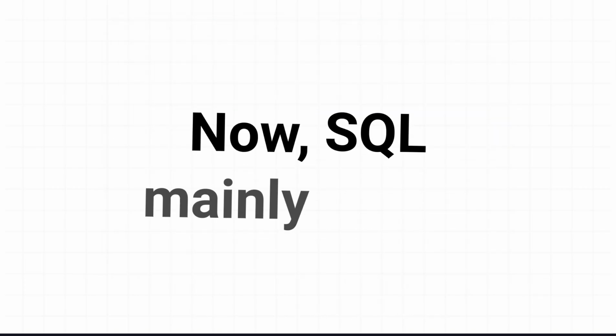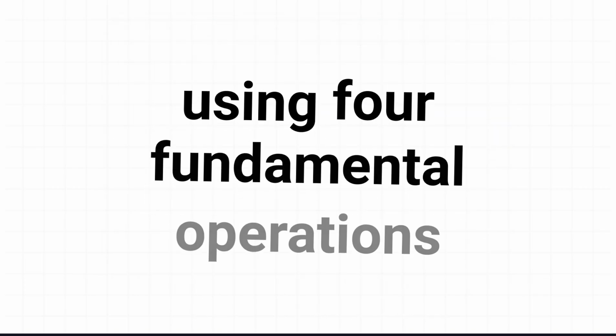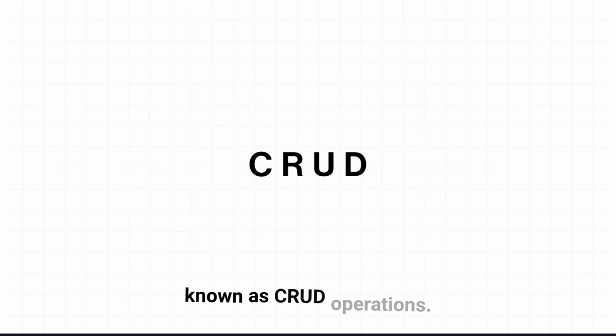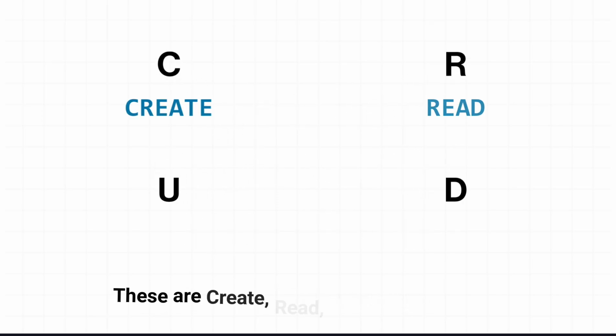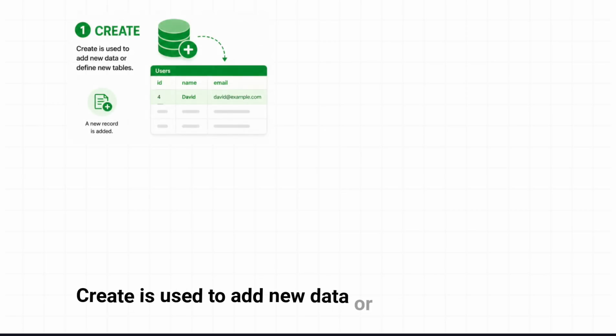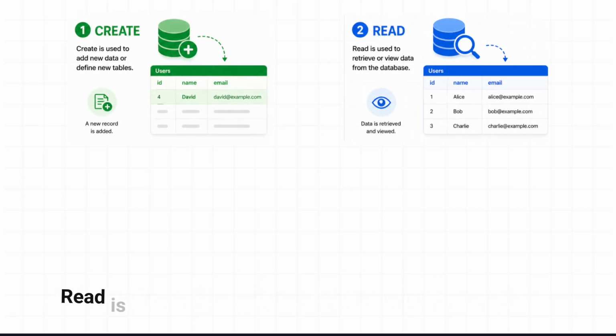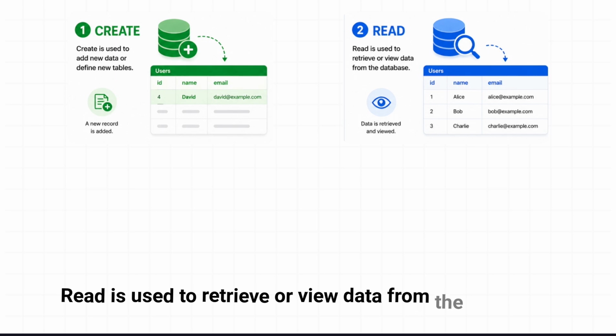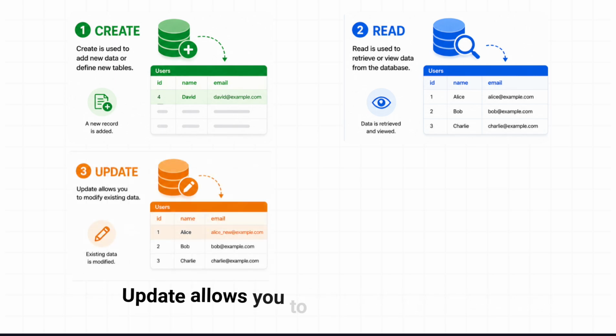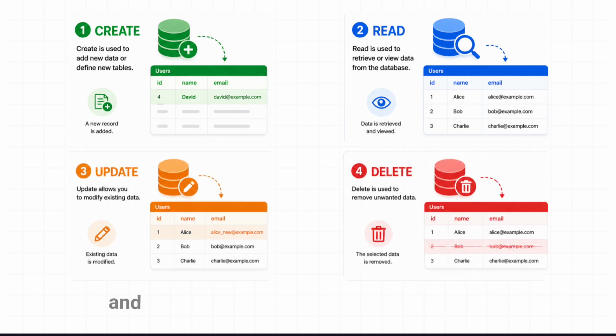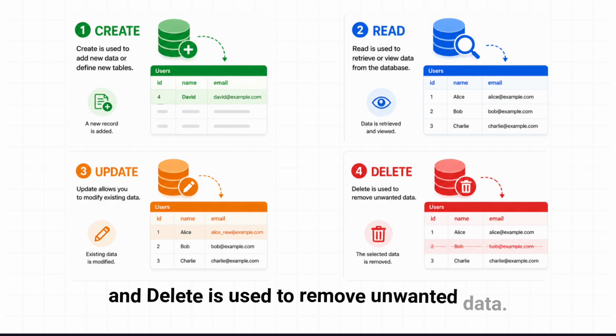Now, SQL mainly works using four fundamental operations known as CRUD operations. These are create, read, update, and delete. Create is used to add new data or define new tables. Read is used to retrieve or view data from the database. Update allows you to modify existing data. And delete is used to remove unwanted data.